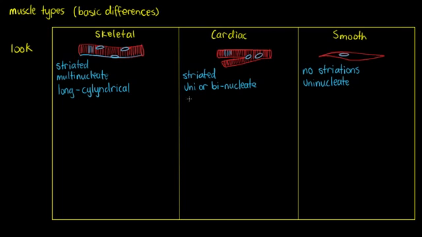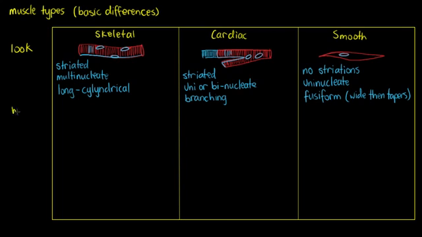And with your cardiac muscle, they're going to be small and branched, so it's going to come into direct contact with several other cells at their branching points. So we can see we have these branches here, and we'll have another cardiac myocyte branching off here. And our last type, the smooth muscle, is going to be a fusiform shape. Fusiform meaning it's wide at the middle and is then going to taper off toward the ends. So it's wide and then it's going to taper.